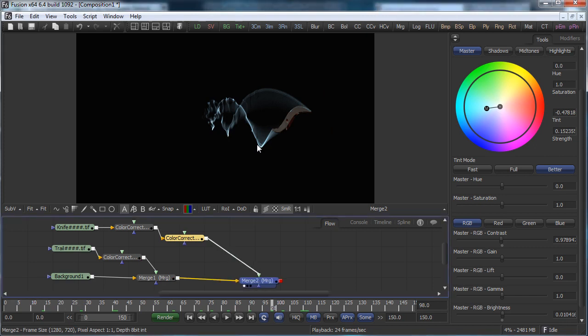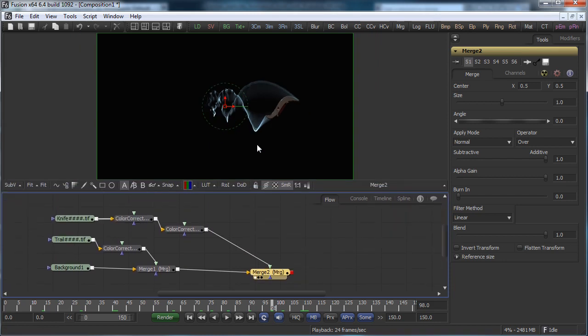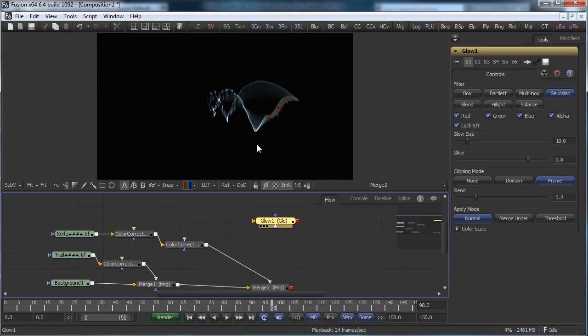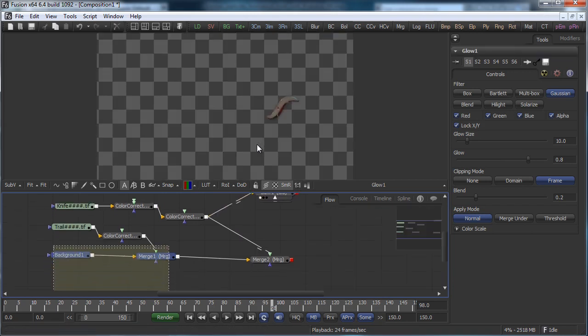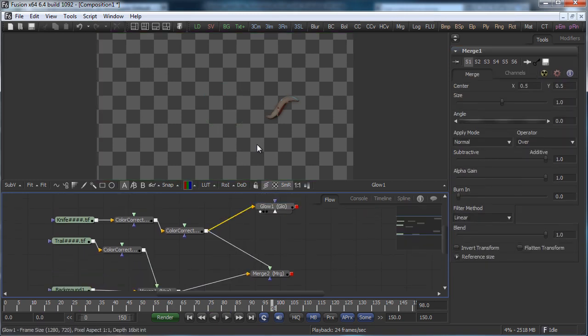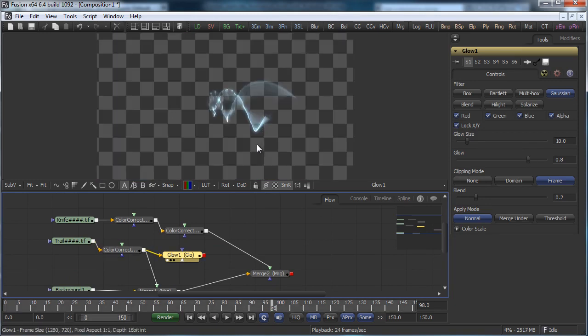Okay, let's try to add something more. So let's go in the top there, and we can have a blurring. Let's use a glow effect. Sorry, I mean for the trail. So let's put there, and we have this one too.